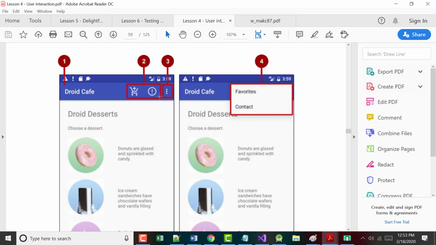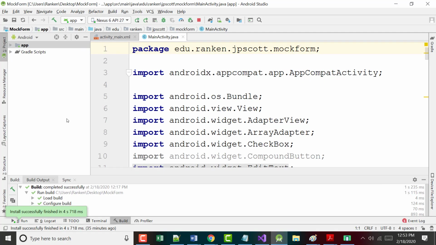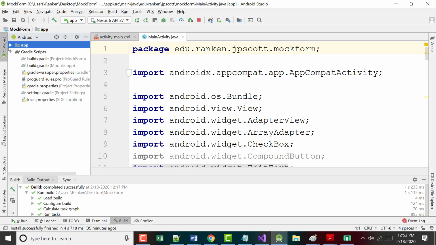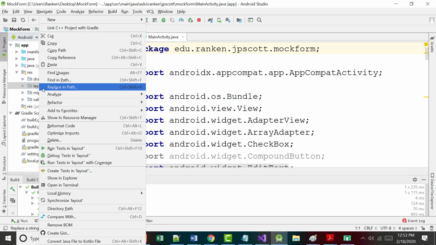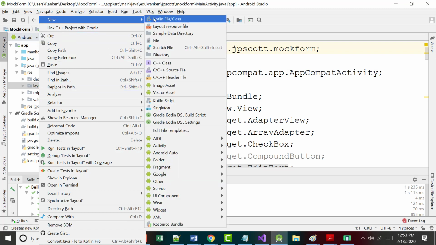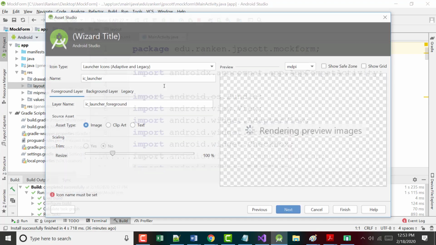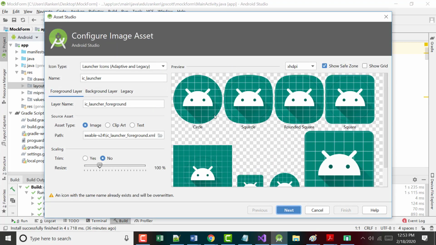Now, there are built-in icons for these things. I think we've talked about this before, but on the off chance we have not, if I go in here and go over to res, I believe layout, and go to new, I think it's either image asset or vector asset. There will be a whole bunch of images that you can use.